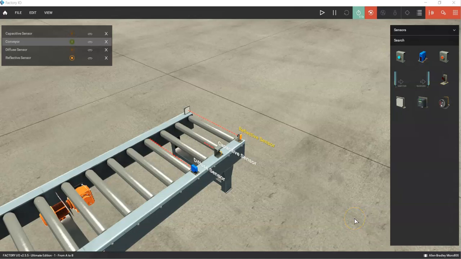I want to take a minute to show a little bit about the sensors that we worked with in the lab last night. We worked with the reflective sensor. That was the sensor that came by default in that first scene and second scene, the scene A to B. And what we saw last night was the sensor was acting opposite of what we were expecting, or at least I had put a normally closed contact, and I unfortunately had made the wrong assumption myself. I didn't realize, and I didn't quite test it before.